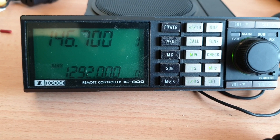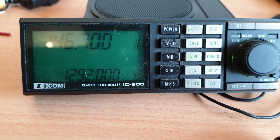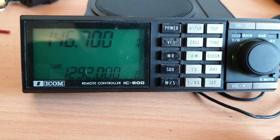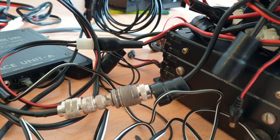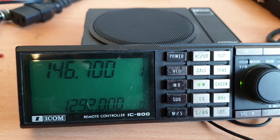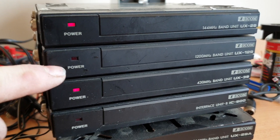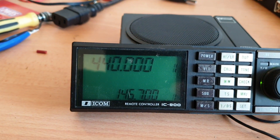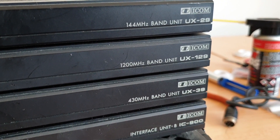Certainly drop us a line if you're interested in one of them. We'll get rid of two and keep one just as a display here, and certainly hand one over to you without too much trouble. There's not much else we can really do, pretty much because of the independent bands coming off the back of this. You know, I'm forever going to be changing cables just checking bands — and that's fine, we can certainly do that. When the light is not on one of these, it means that you've actually switched the band out. So at the moment I've got 440 megs and 146.7 up and running — the only two modules that need to be powered up are the 144 meg and 430 meg module, which makes a lot of sense.